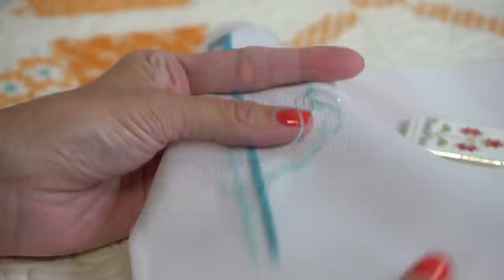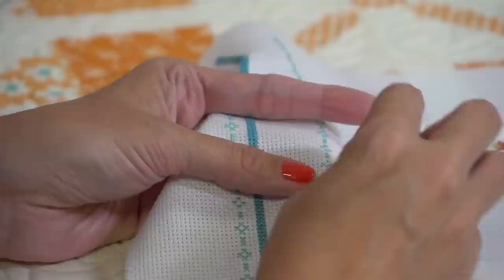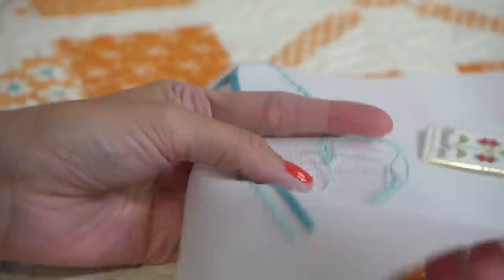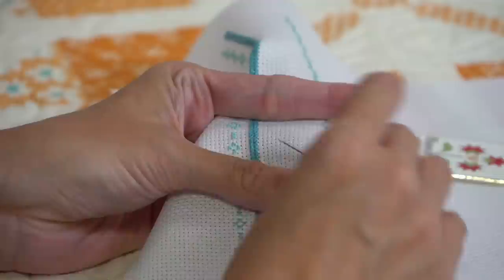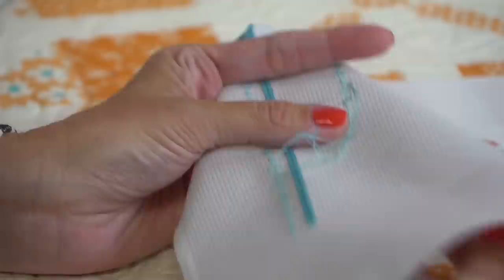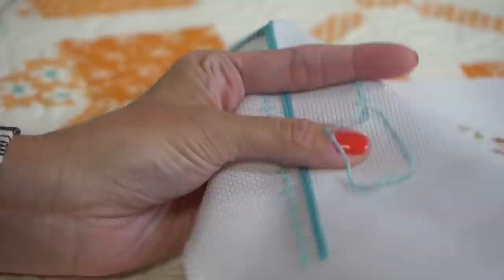From Louise Lemon: do you do something to the edge of the cross-stitch fabric so it doesn't fray? Yes - on this one Denise did the little zigzag stitch for me. I do a zigzag stitch. I use a Juki and a Baby Lock - I only use the Baby Lock for specialty stitches. I don't even have a chair at it, so when I do my zigzag I just stand up. My zigzag is never straight because I'm standing and too lazy to move a chair for just two minutes.